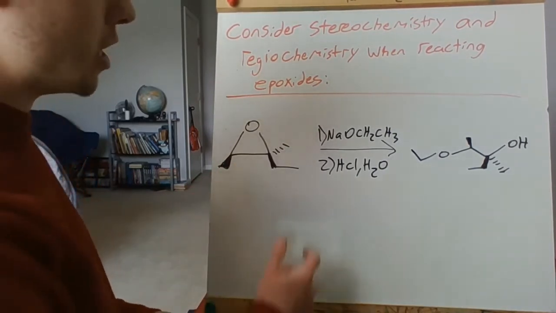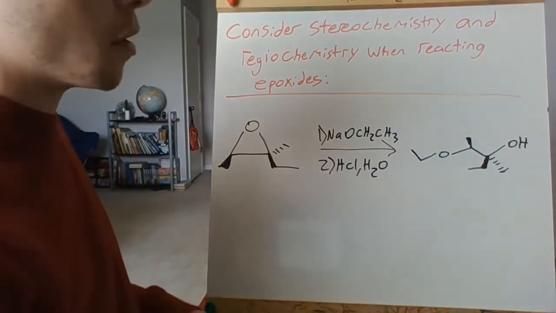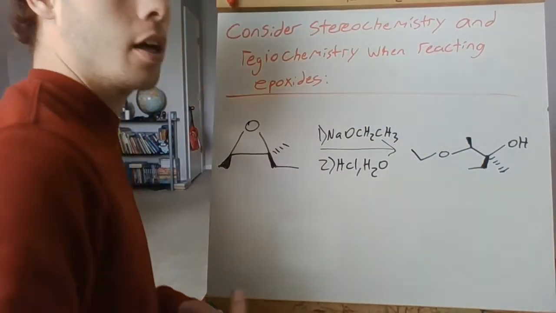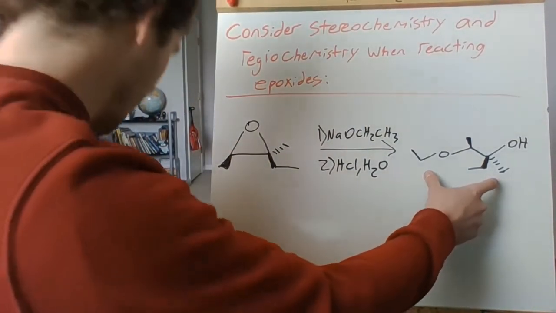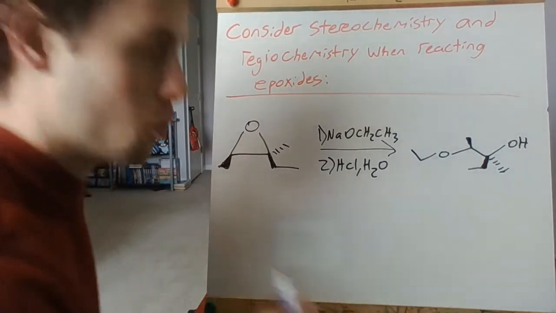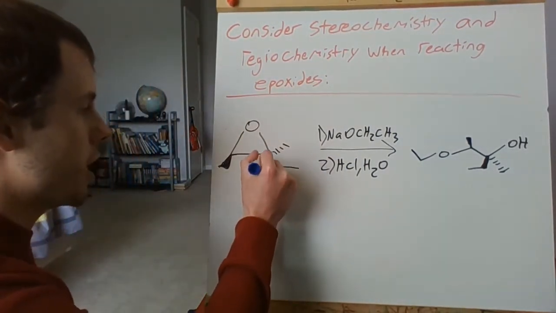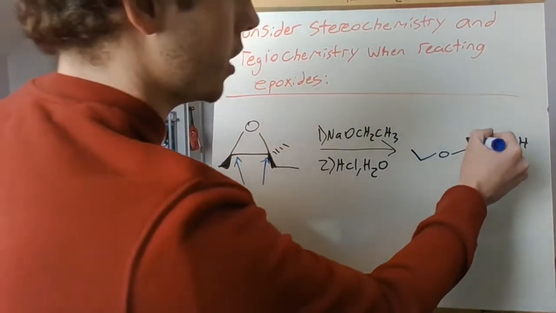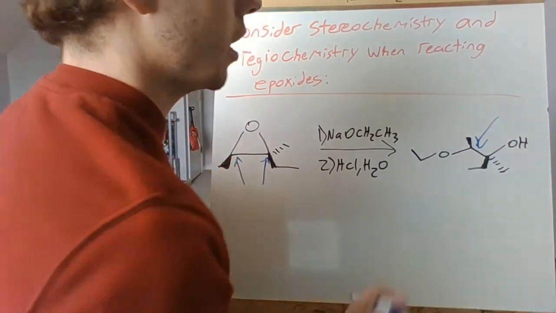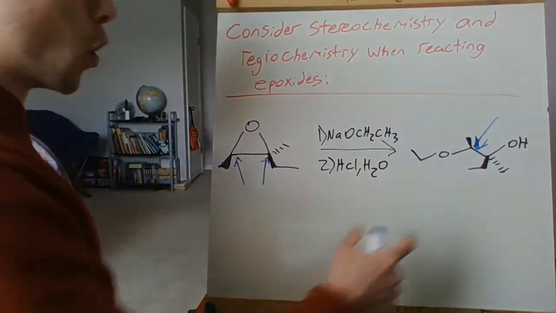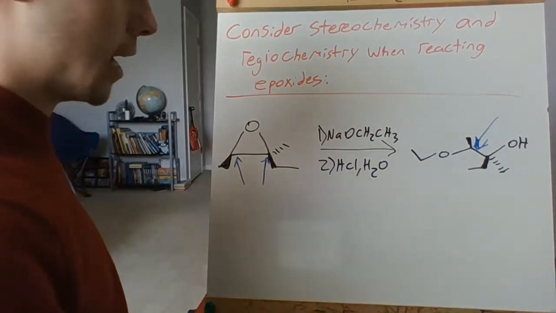Well, if we are under basic conditions, we take sodium methoxide shown here. Remember, sodium doesn't mean anything. We end up getting this as our exclusive product, where we have the possibility of attacking here or the possibility of attacking here. In the case of basic conditions, we get attack exclusively at this carbon shown here. And so this is our only product that is obtained.